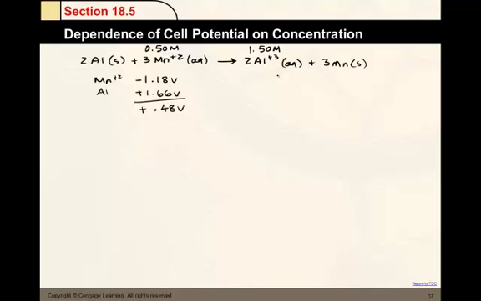Well, if I add more products and reduce the reactants, the reaction is going to shift to the left. If it shifts to the left, there's going to be less products produced. What would that do to voltage? Well, remember, voltage is produced if the reaction can go as seen here. If the reaction shifts to the left, the reaction can't go in the direction you see here, and therefore voltage should decrease.